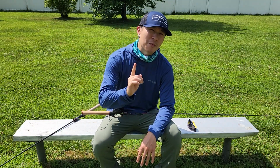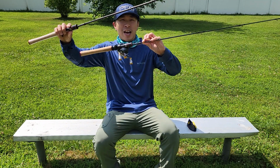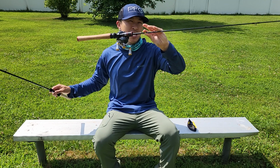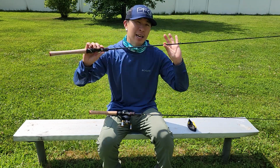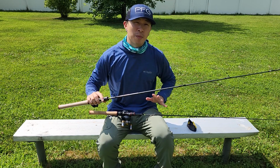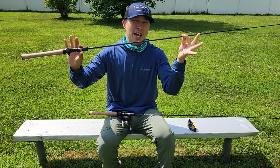Hey, what's up everyone? Today I'll be fishing a new prototype BFS rod that was sent to me from Matzuo. They sent me two BFS rods right here. I have a 5-foot 6-inch and a 6-foot 6-inch. We're gonna put this guy on the side for now. I'm gonna be fishing the shorter one. I'll be fishing off the banks. I like to use longer ones on a kayak, so let's just save this for a kayak fishing episode.